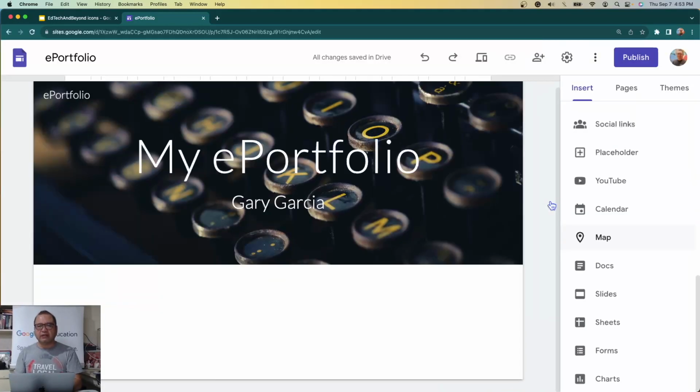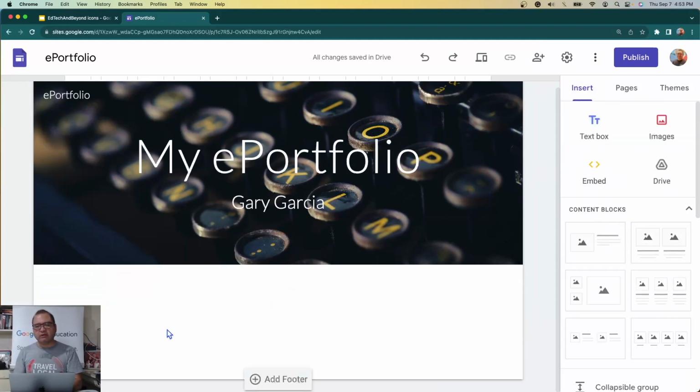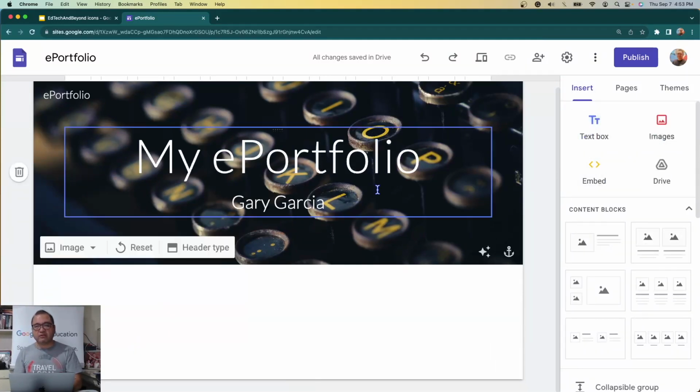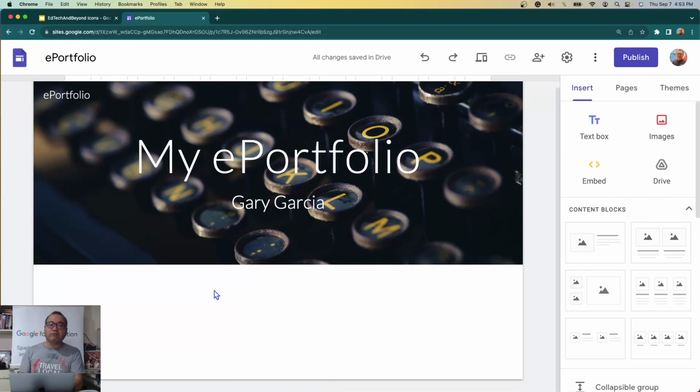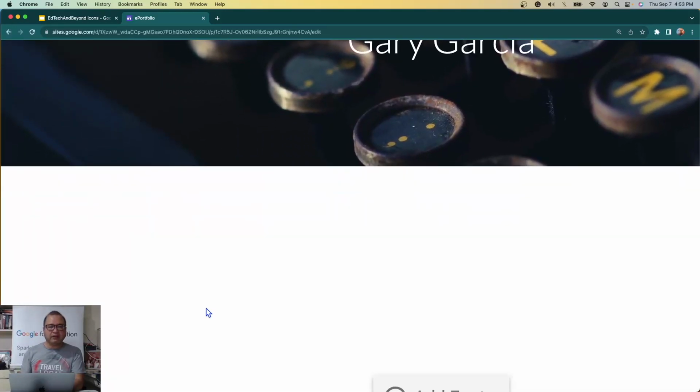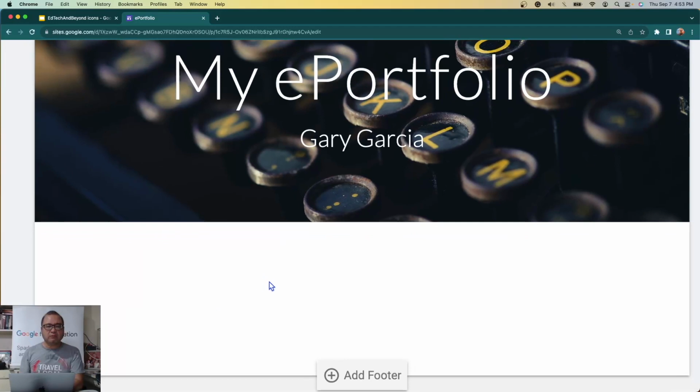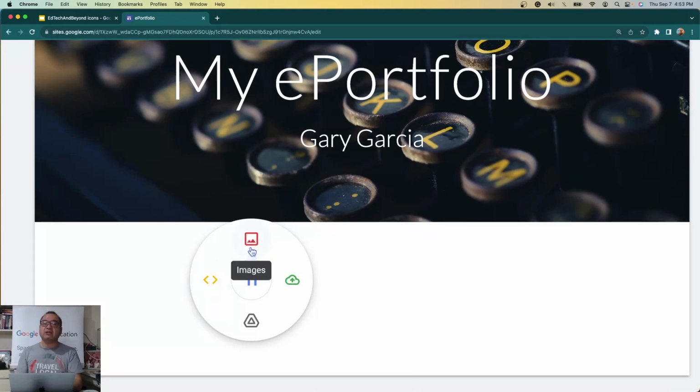Okay, so let's give an example of inserting text. I don't want to go back here and click text box. There is a shortcut if you want to insert a text. To insert a text on this area, all you need to do is double click the empty area, and you will see the shortcut for inserting different objects, like embed a different page, insert an image, or upload from your computer, or insert a text here by default, and then insert anything from your drive.